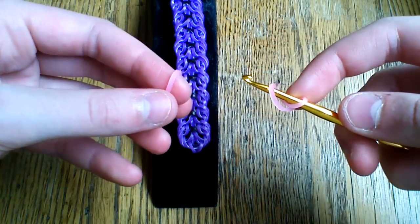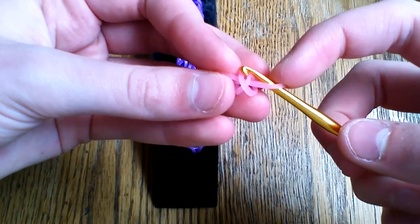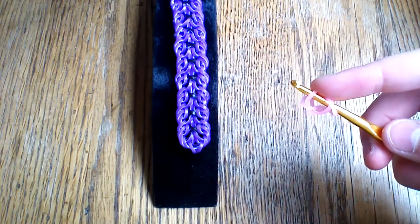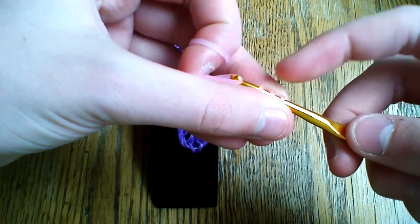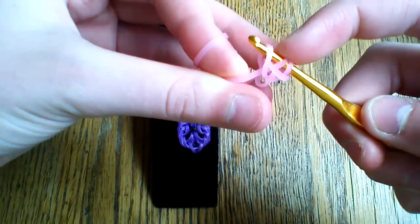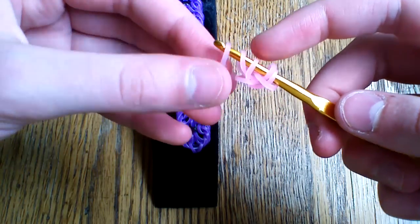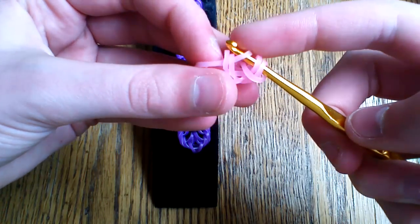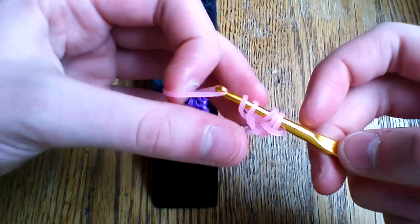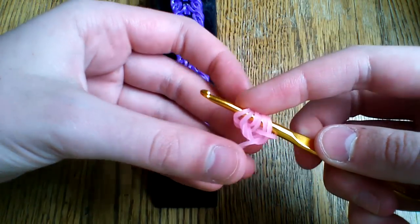But what you're going to do is after you make a cap band, you're going to take the same color and pull that cap band on, and before you close, lift one of those cap band loops. Then you're going to take another band, pull the first 2 loops on, and then lift the farthest one back on. So lifting the band that you pulled through the cap band. Take your second band, pull it through the first 2, lift the farthest one, and then your third band, pulling it through the first 2 and lifting the farthest one. So you're going to add 3 bands onto each side.